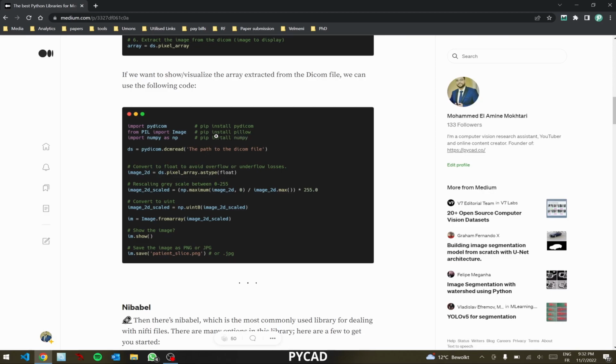You can install it with pip install Pillow, and you import PIL. You import the Image class from the PIL library. PIL means Pillow here. Okay.